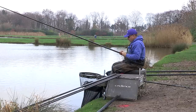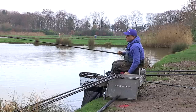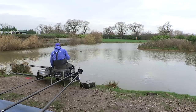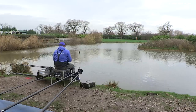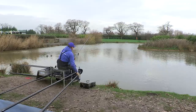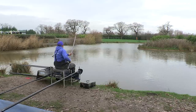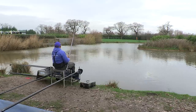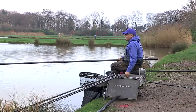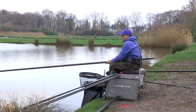Well, I'm about an hour in now and I've got 25 roach, and I haven't actually tried the longer line yet. I've topped up a few times with a few more balls of pellets, but obviously my target's 20 pound of these silverfish, so the fact that I'm catching them at 6 meters is great, because obviously I can hopefully catch them quicker, and the fish are definitely feeding well now.